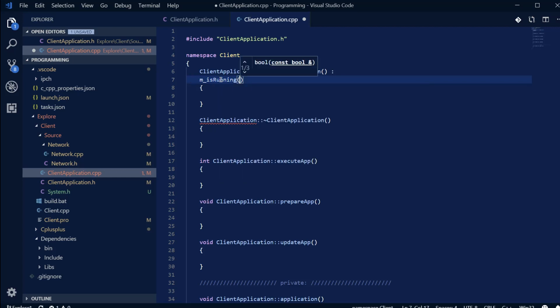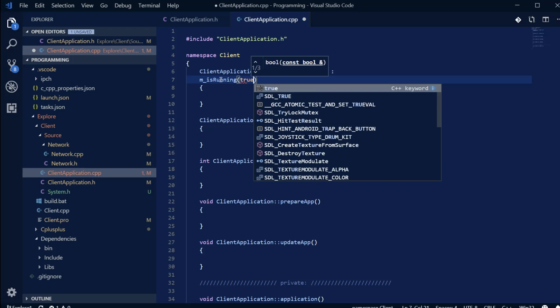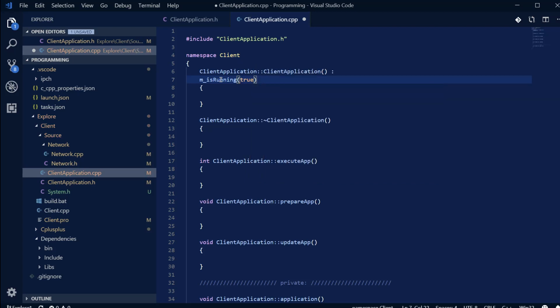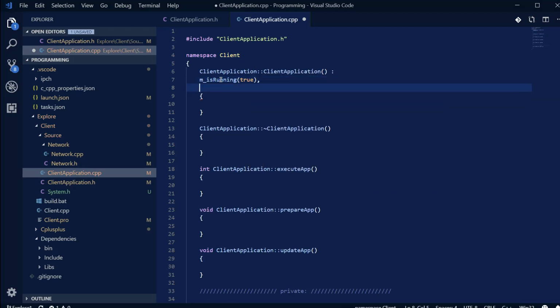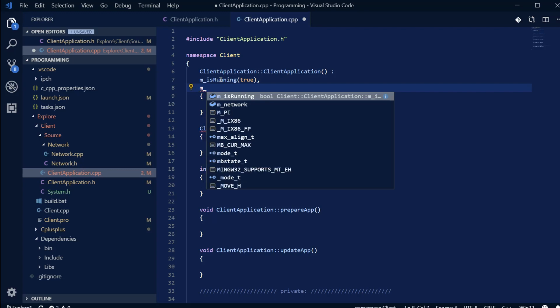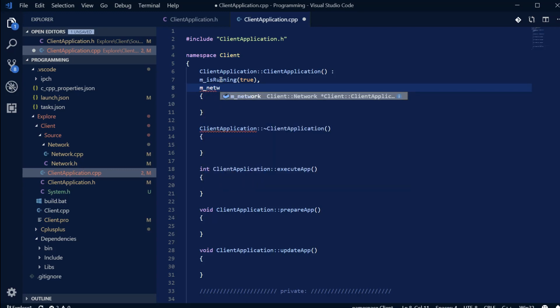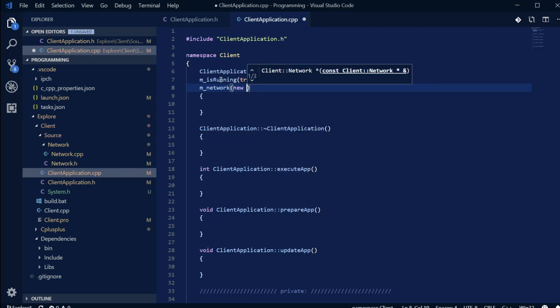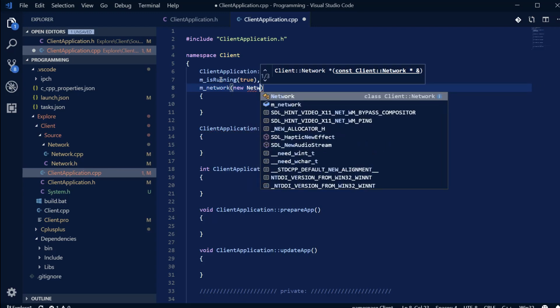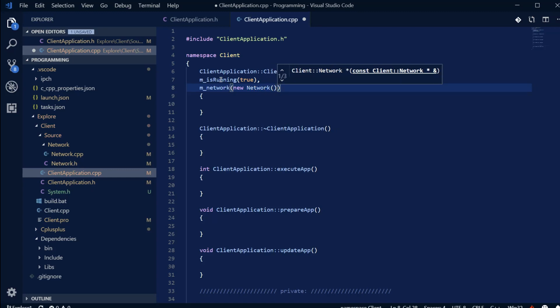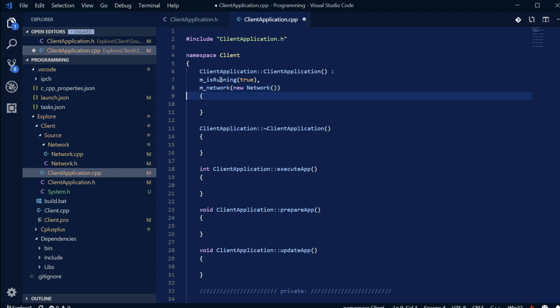What should we put that to? True. May as well tell it that it's running. That would help. And underscore network equals a new network. And that's it, that's done, which means that is empty. Yay! I like it when it's empty.